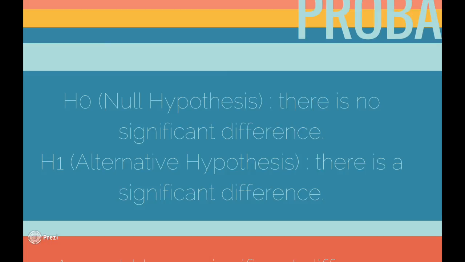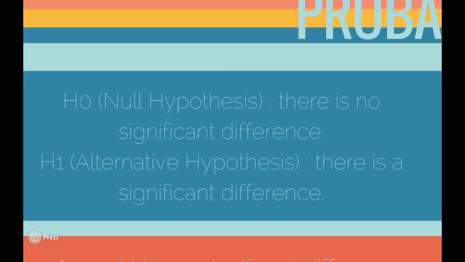So usually in probability testing, we have to come up with a null hypothesis and an alternative hypothesis. The null hypothesis states that there is no significant difference between Michael's average spending and that of the class. The alternative hypothesis states that there is a significant difference between Michael's average spending and that of the class. As we want to find out if Michael's spending is significantly different, we need to conduct t-tests to determine a p-value. This will be covered next week.